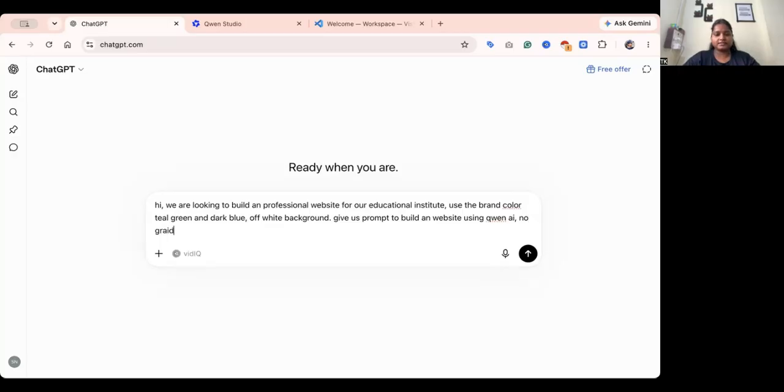No gradients. Also, we need to tell it what we don't want in the website. Sometimes what happens is, if we build using prompting and AI tools, it also creates some glitches, or it uses gradients and everything which we don't require.